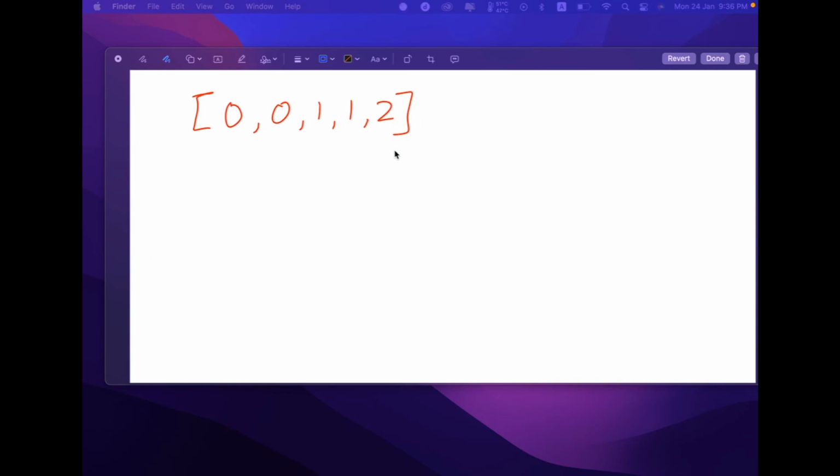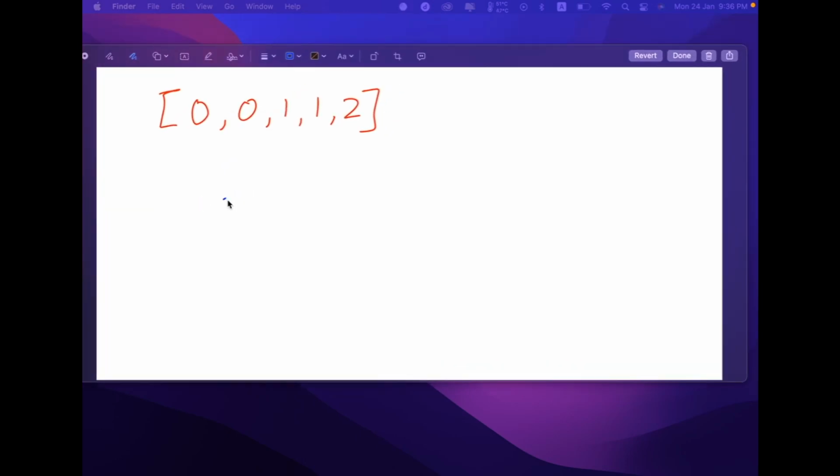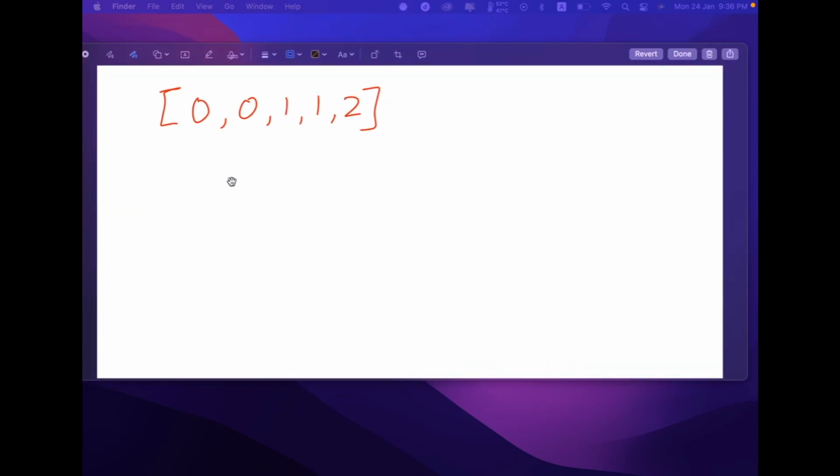Then I will see which element is duplicated. When I was at the first element, I can store it in a variable. So I know that the first value is 0, and I can store it in temporary storage. So I store 0 here. At the next iteration, I saw 0 again, so I know this is duplicated.